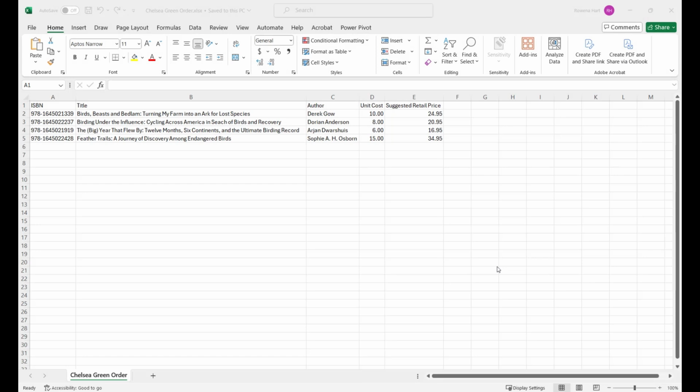Let's look at a common scenario for adding items. A Bird Store vendor, a book publisher, has new books available as part of their spring release. Bird Store has ordered 4 books and needs to add them to the database. The vendor sent a spreadsheet with the order details, which I am going to use to build an import spreadsheet.